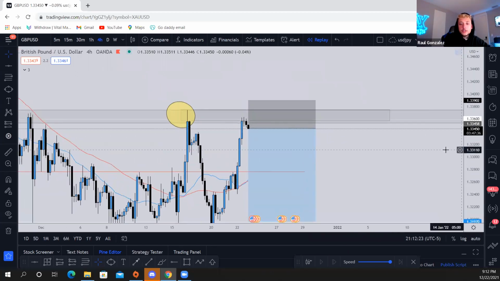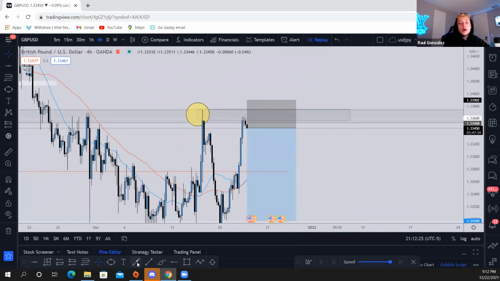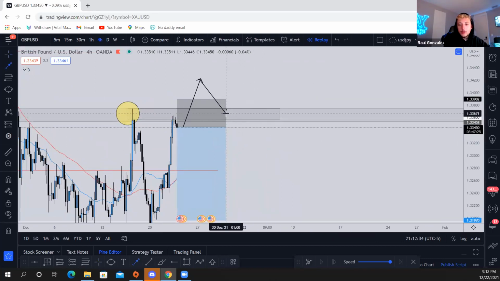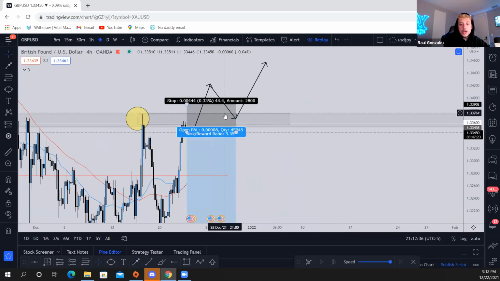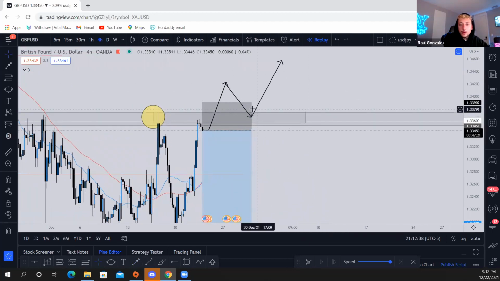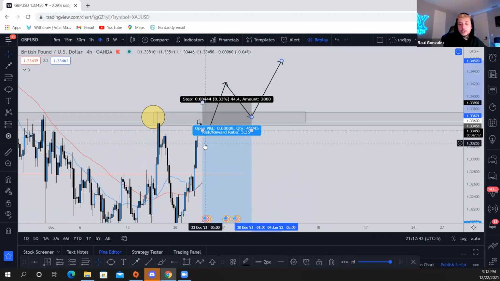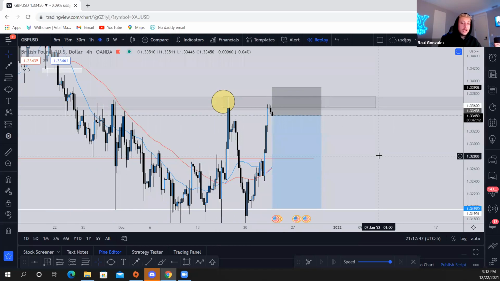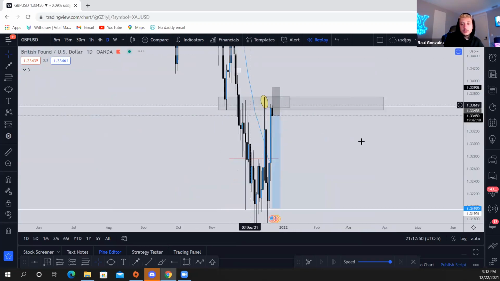If I were to look for a long position, what I would wait for is a confirmed break above, a pullback into the level to see if that level will actually hold as support, and then for price to continue to trade higher from that point, where I'll take a position to go long here. But unless price shows me a break above, I would still be looking to go short, especially with the daily time frame.